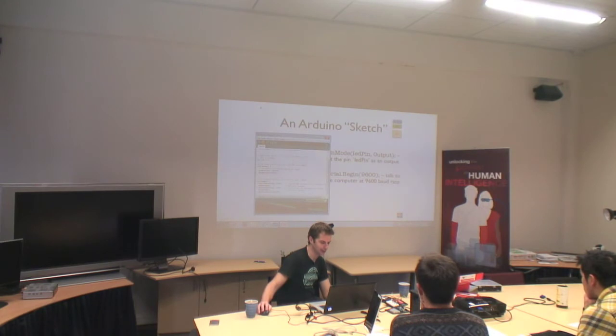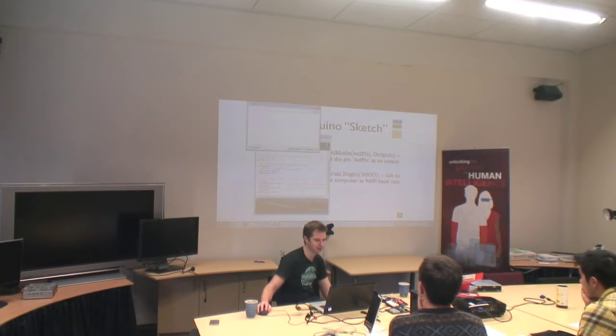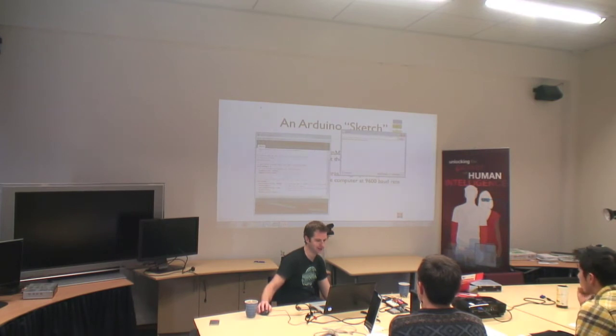So now if I run this, and this is something we didn't look at before, the Arduino IDE also includes a serial monitor, so we can basically have a look at what's coming in on the serial port, and in this case it says hello, and every time it runs loop it will print hello to the serial monitor. So it turns the LED on to high, waits a second, turns the LED to low, waits a second, and then prints hello to the serial port.